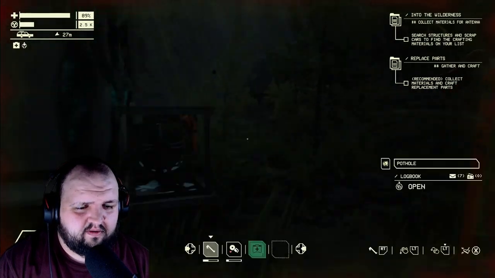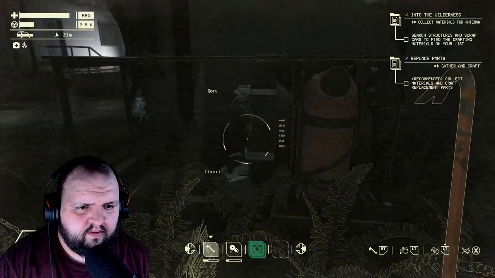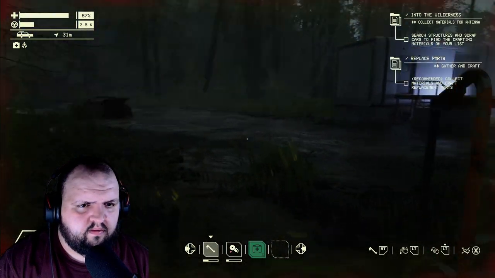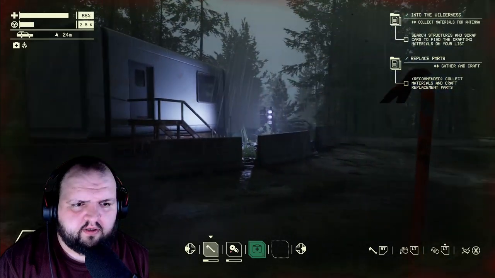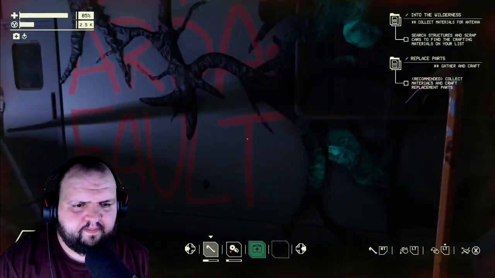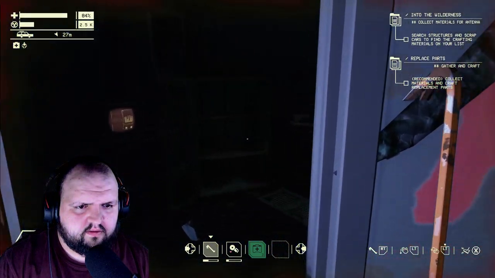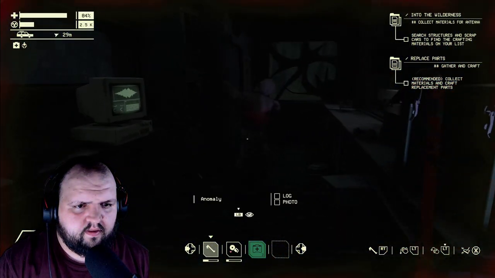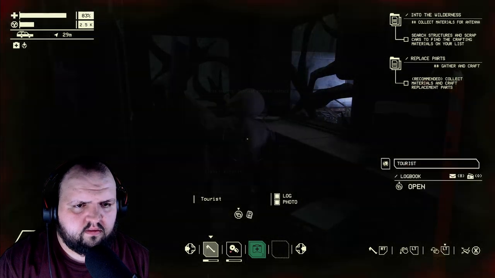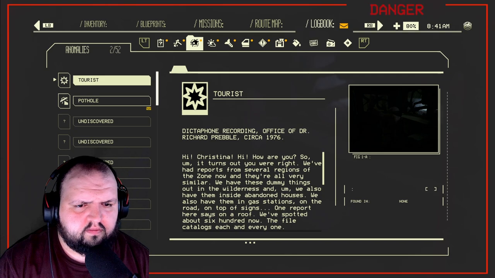That's a pothole. Okay, oh, okay. So I just search for parts. Okay, sounds easy enough. I think I'm gonna go in this one first. Hello? What is this? A tourist. Boarding office of Dr.